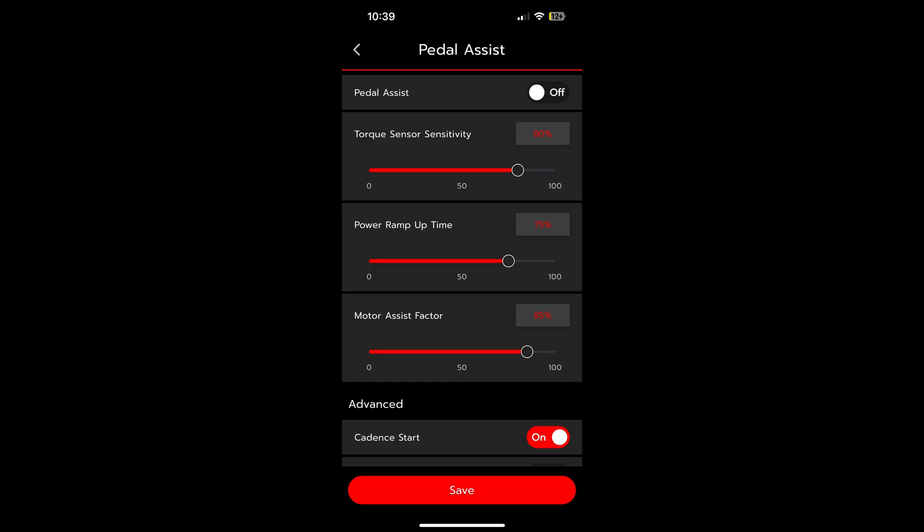As for the power ramp up time, if you have it set to high, it's going to smooth out the power more — spreading it out between pedal strokes. The downside is that if you want to stop pedaling, it has a little bit of run-on, and when you initially start pedaling, it takes longer to ramp up to full power. If you have it set to low, it's going to give you instant bursts of power for each pedal stroke, but they're very short bursts so it's not going to be a smooth ride. It's mainly for climbing technical terrain or mountain biking where you want precise bursts of power. If you're commuting with the ramp up time low, it's just going to feel twitchy and jerky.